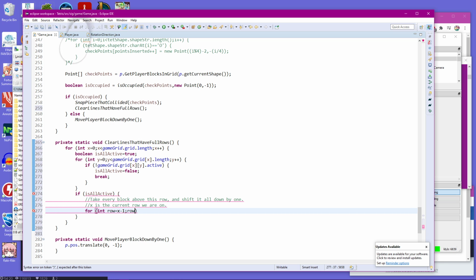I could be going backwards, because if you think about it, the row... Yeah, I think I'm doing this backwards because I'm going from bottom to top. So we want to keep incrementing, actually. If we're going up, we're incrementing. So row is less than, okay.